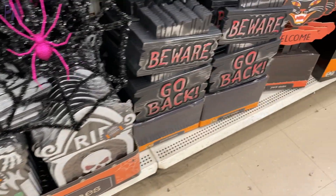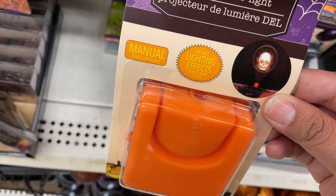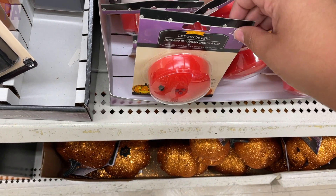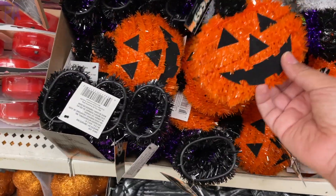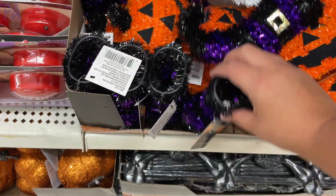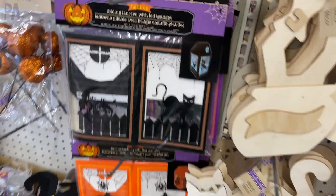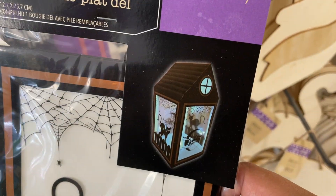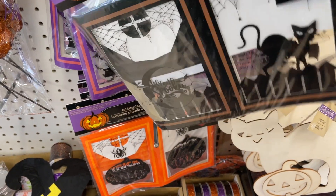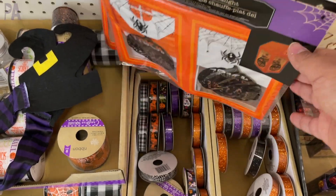And then we always see these tombstones — they're made of styrofoam. You can also find these at the 99 Cent Only store; they're very similar, if not the same. We have this little LED projector that projects things onto a wall, and then the strobe light you can put inside a pumpkin or use for a haunted house. Every year we see all of the little sparkly decor items in different styles, including spiders — another repeat every single year. However, these are new and looked really interesting: lanterns that you pop up, and they come with a little LED light and glow. There are two different styles — a black-and-white one with a cat and an orange one with Halloween sayings.